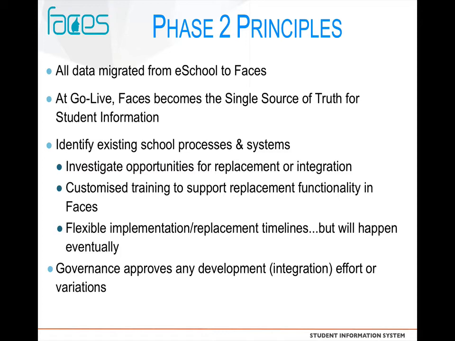We'll be assisting schools by identifying school processes and systems that are currently in place and looking for opportunities for replacement or integration. We'll also try and organise some customised training to support the functionality which is really a focus in your particular school. We hope to provide some flexible implementation timelines, but it will happen in all schools eventually. Governance is ultimately responsible for approving any development or integration effort with existing processes or systems or any variations to this timeline.